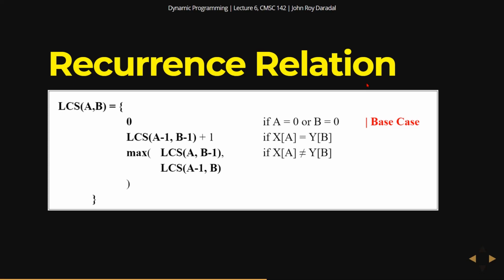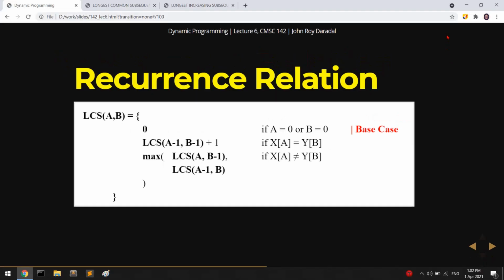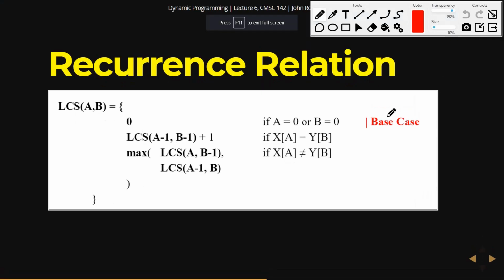We won't add plus 1 because there's nothing in common anyway. So the way that would look in the table would be like this: AB, A minus 1, B minus 1, A minus 1B, AB minus 1.